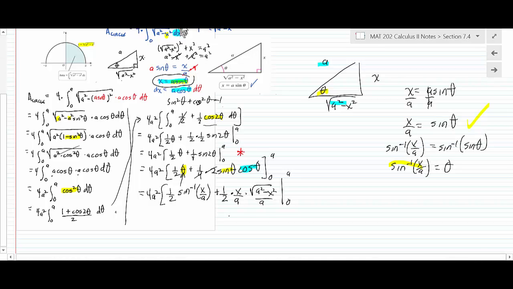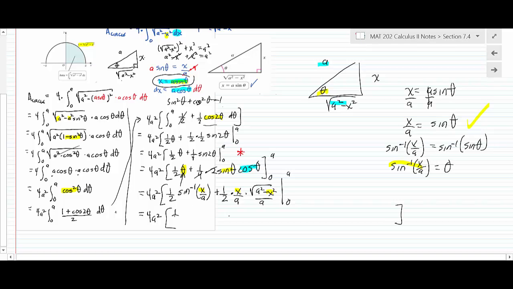So now we're ready to go through and plug in a. Remember, we're trying to get 4a squared out of this. So I think I'm on track here. We have the 4a squared here. I'm going to draw a real big bracket here, and everywhere I see an x, I'll have you plug in an a. So everywhere we see an x, plug in an a. You're probably going to have a lot of things canceling when you do this.